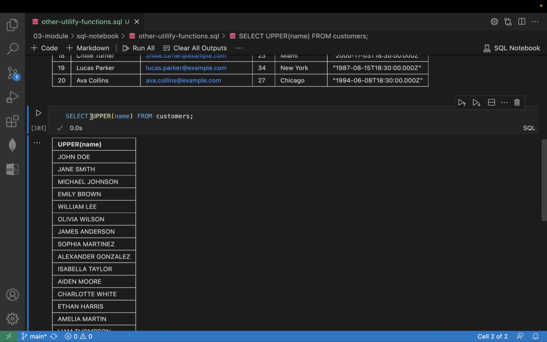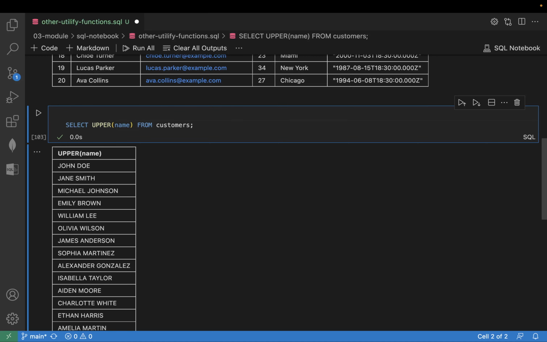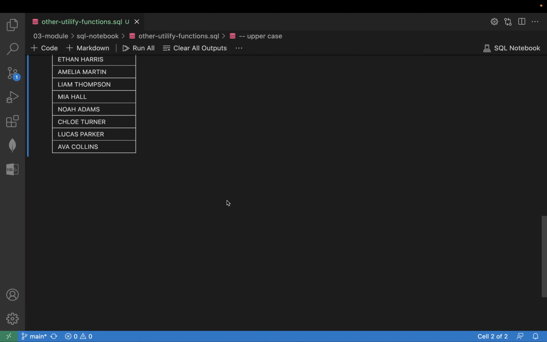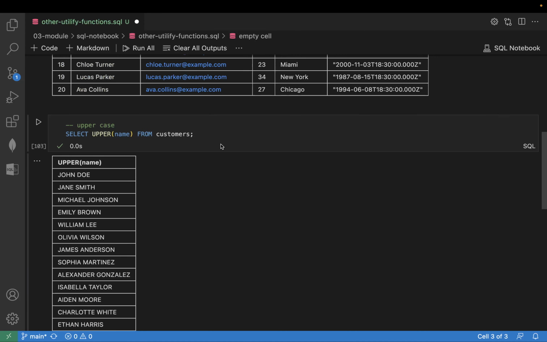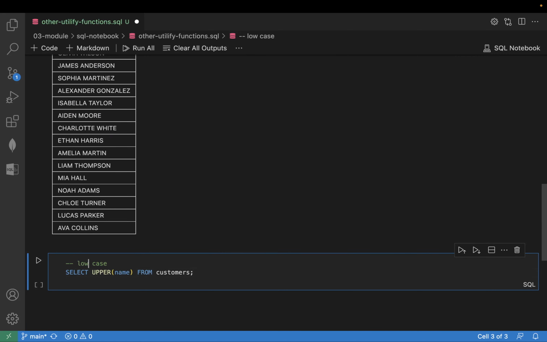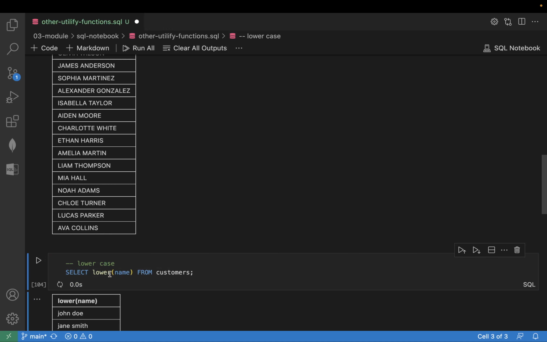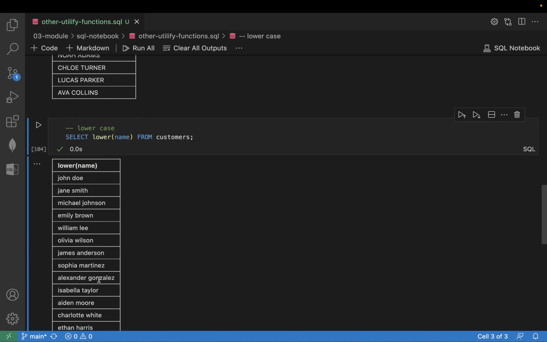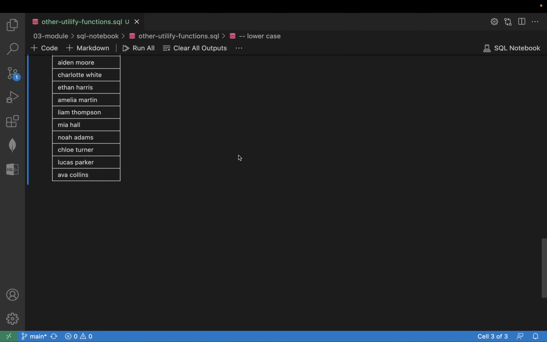Can you see that? Uppercase. And there is a lowercase also. The way we have uppercase, we have lowercase also. Can you see everything is in lowercase, right?